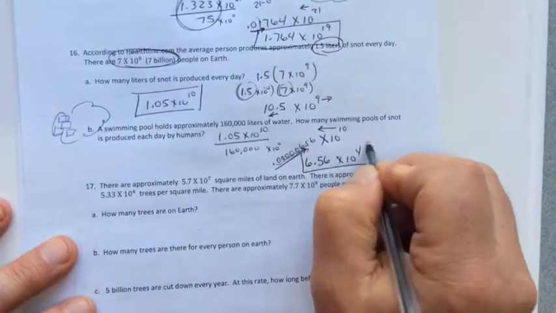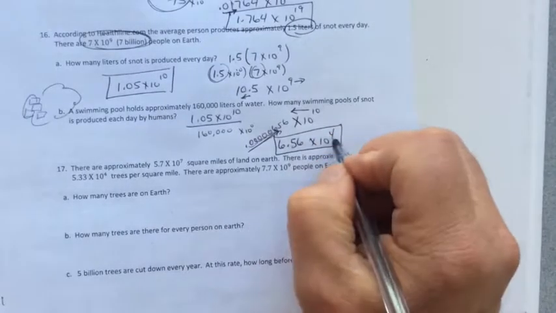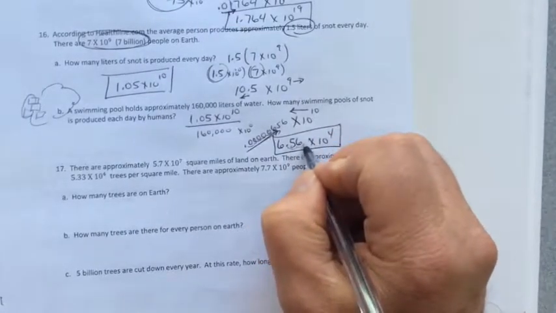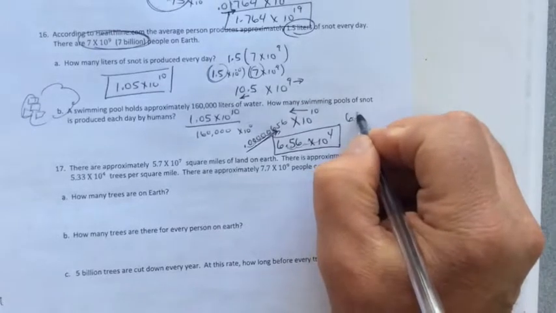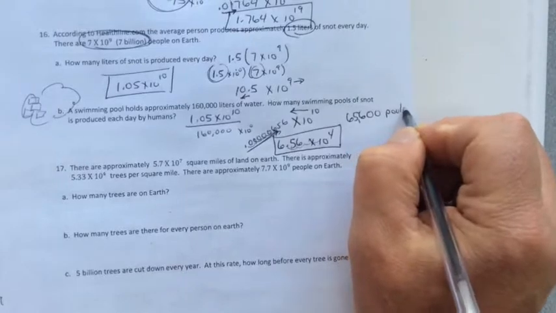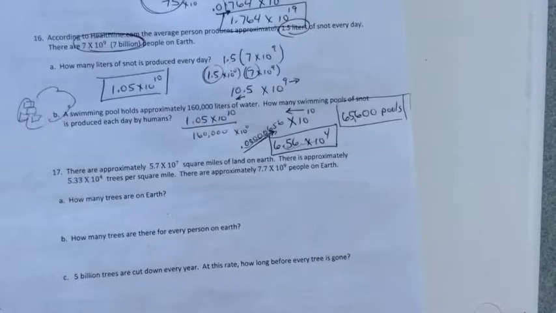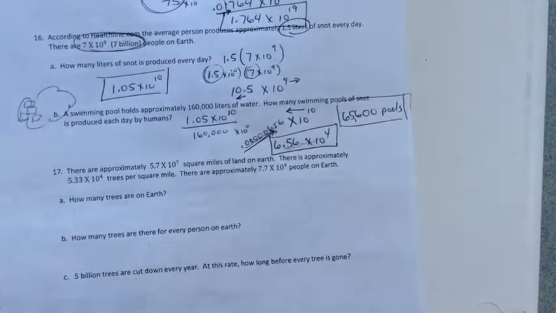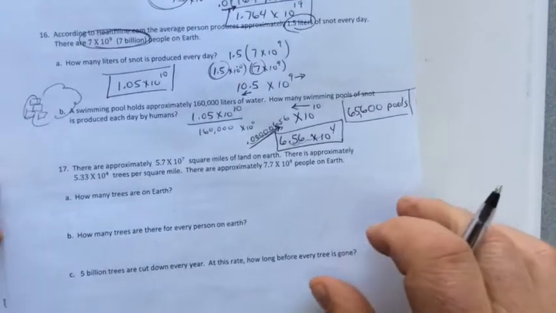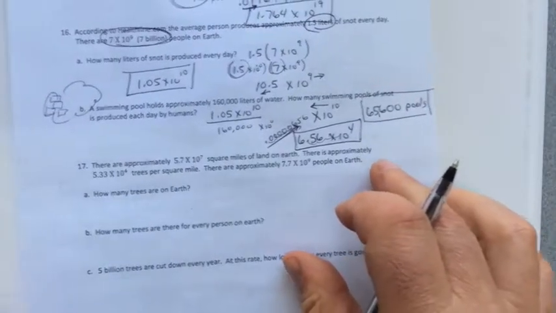Now this would be an okay way to leave it, but we're getting down to a spot where you can almost write it the other way. 4 means move it 4 to the right. 1, 2, so that'd be 2 more zeros. So 6, 5, 6, 0, 0. If it is a nice number, sometimes that helps. It'd be 65,600 swimming pools worth of boogers every day on the planet. That's a lot of snot. Just think of swimming in a swimming pool full of snot, 65,000 of them.